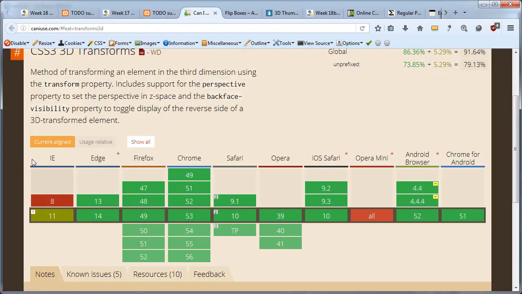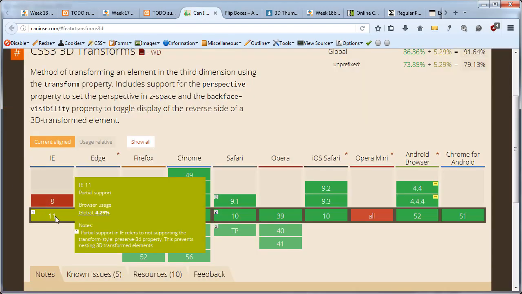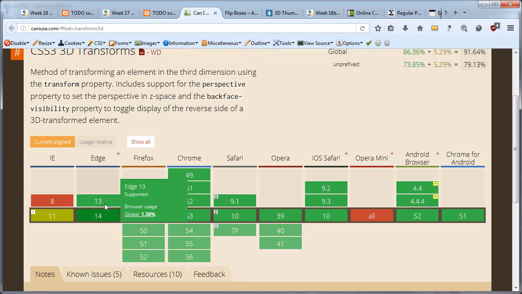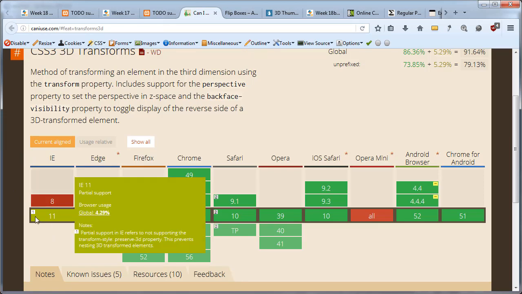One more comment, a pity comment, for this transform style property: Internet Explorer is not supporting it, the latest version of Internet Explorer. Now the latest Microsoft version called Edge is supporting it, but the latest IE version, which is 11, does not support it. A very great pity. We have two examples in this week where we will make things so we do not need to use the preserve-3d value. However, in almost all situations it will be necessary to make use of it.